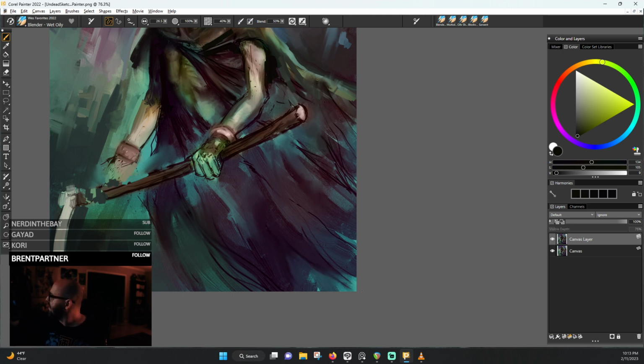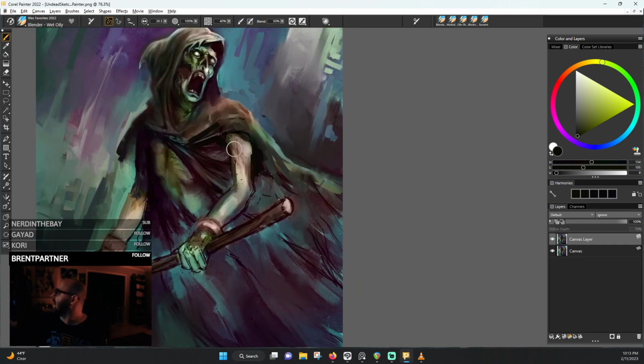Maybe using this wet oily blender we can get a nice patchy, really wet, almost watercolor blend, to where things look like they just meld into each other, you know? Whenever I'm doing this, I'm following the lines that I've made for shapes and forms.